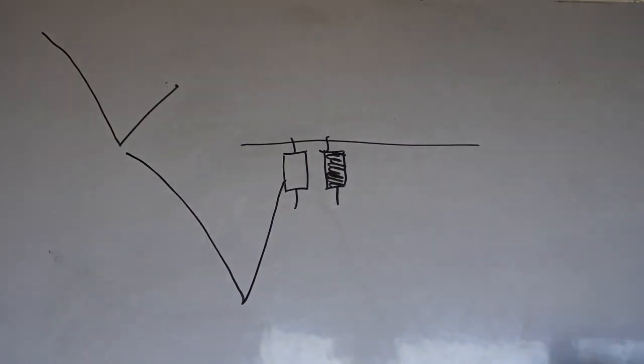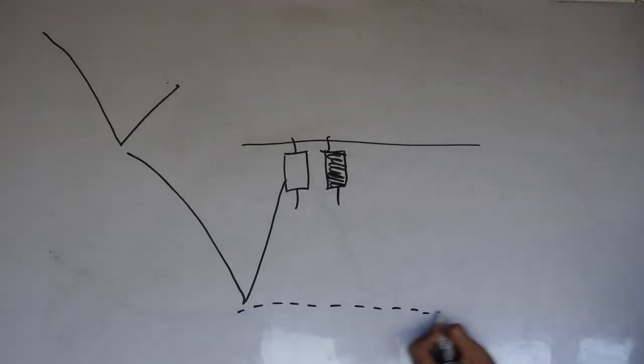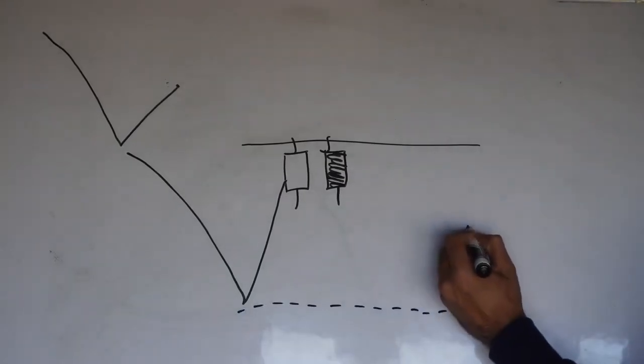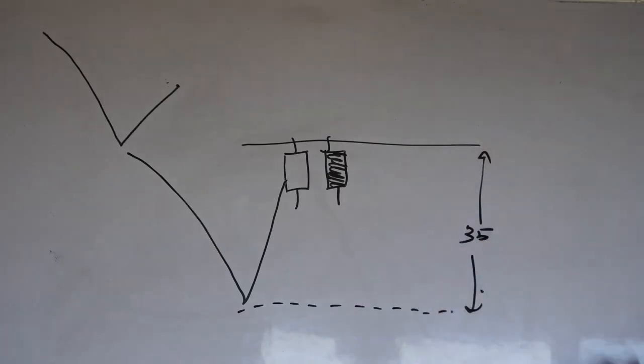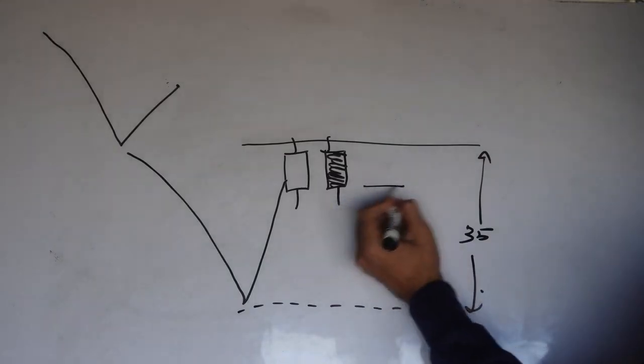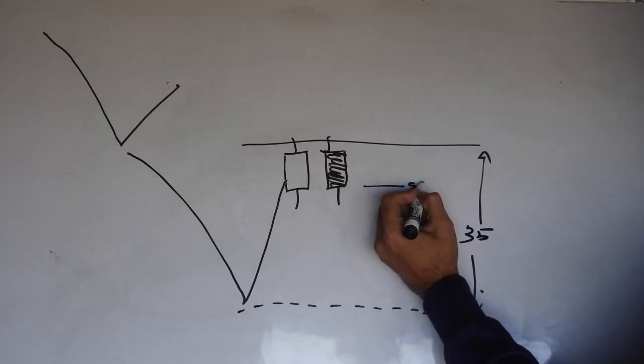pushing down. Now, in this case, let's say you're looking at this, you got all the confirmations, and you also have this range, and this is a 35 pip range, and you're like, okay, you know what, I can probably take a sell over here, and I can have a very, very good trade at this point. And you're going to say, okay, I'm going to take a sell right here.